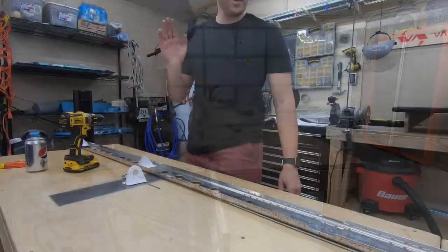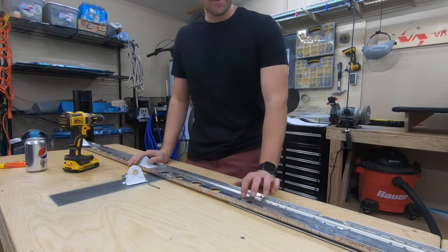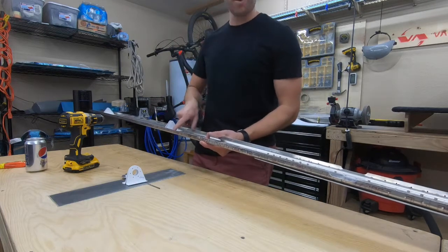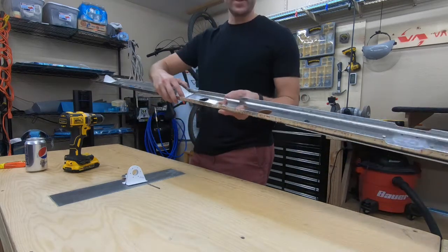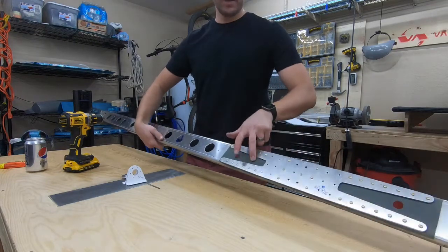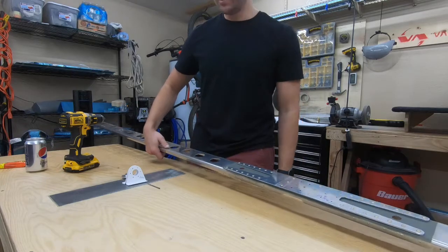The spar here is done — super straightforward and simple to do. It was really just putting these hinge brackets on. I did primer between the two, or at least on the mating surfaces. I didn't primer the powder-coated part, but primered the mating surface there, as well as the back side of the doubler, and then the surface there on the spar itself. Super straightforward and easy to follow along.